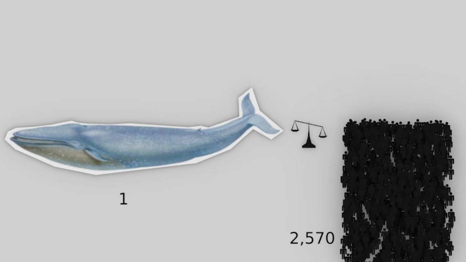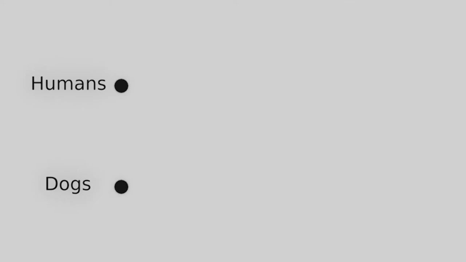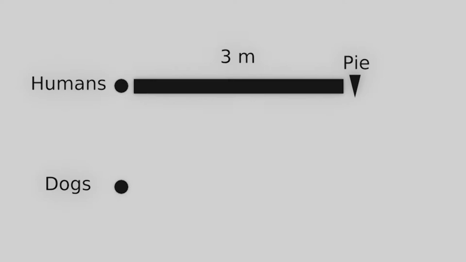Let's take a look at some other animals and compare their abilities to humans. Starting with smell, I'll compare humans to dogs. Humans have an olfactory membrane, the area where smells are detected, of 4 square centimeters. Dogs, on the other hand, have an olfactory membrane of 150 square centimeters. Their olfactory membrane is 37.5 times larger than ours. Here's an example of how much larger that is. Here's a delicious piece of pie that we can smell from about 3 meters away. Given the right conditions, the dog could smell the same piece of pie from about 112 meters away. Sounds pretty good, right?